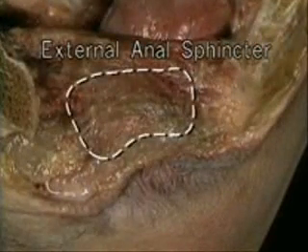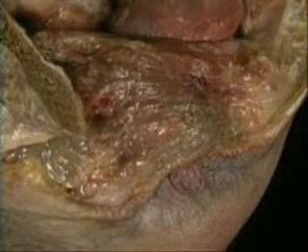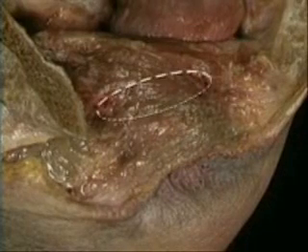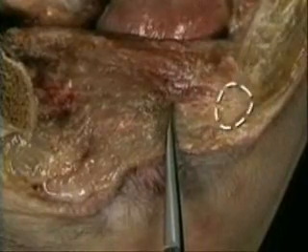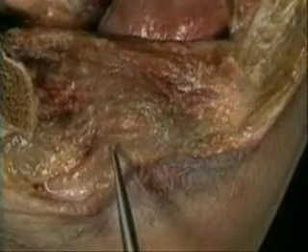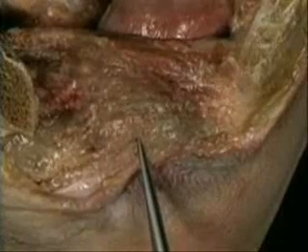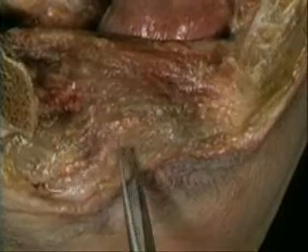This is the external anal sphincter. It's somewhat funnel-shaped. Above, the external sphincter merges with the levator ani muscle. Its upper part consists largely of annular fibers that go all the way round. Its lower part is formed mainly of fibers that pass from back to front. Behind these, fibers are attached to the anococcygeal ligament. In front, they're attached to the perineal body, or central perineal tendon, which is here. The levator ani muscle is shown in more detail in tape 3 of this atlas.